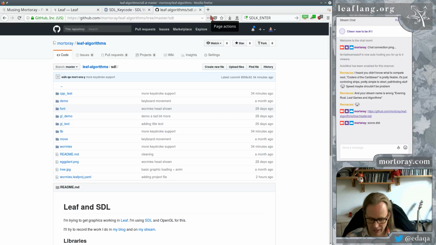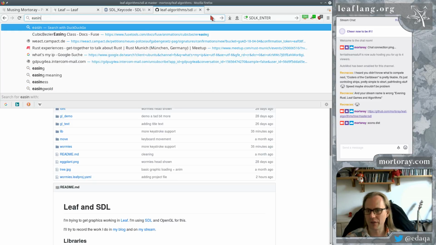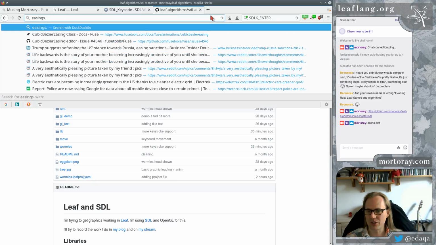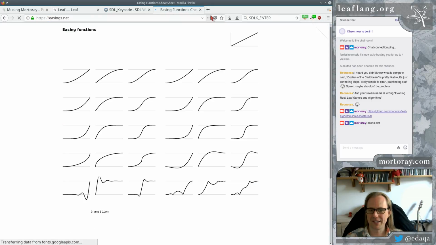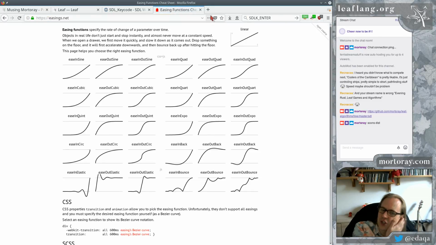And we could check these online. There's a site I've used a lot for these things, easings.net or something, that has the CSS easings, and it gives you a good curve of what you want. And this is about what we have right now. We had cubic, and by putting up a cube, it becomes quartic. And you notice that the first part is what we want. It goes in really fast, but what we really need is for it to come in fast, and then actually not have this final little bit here.